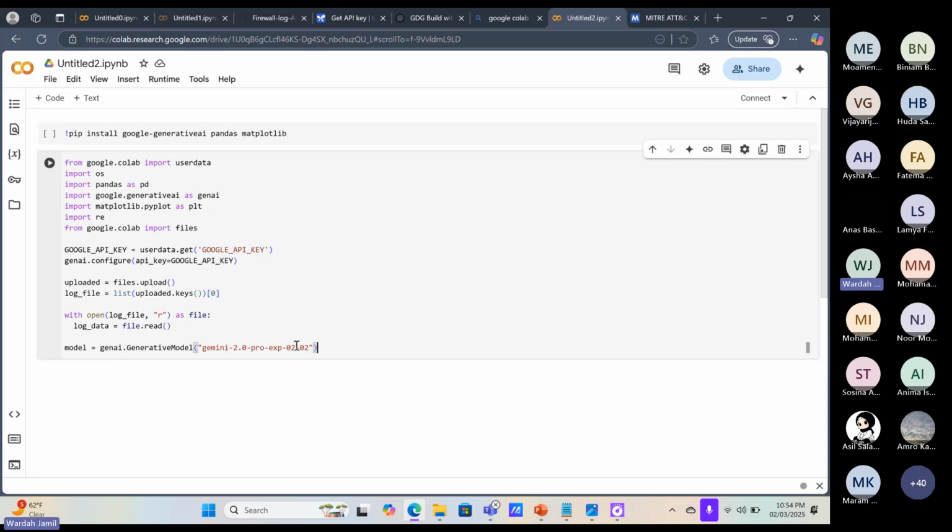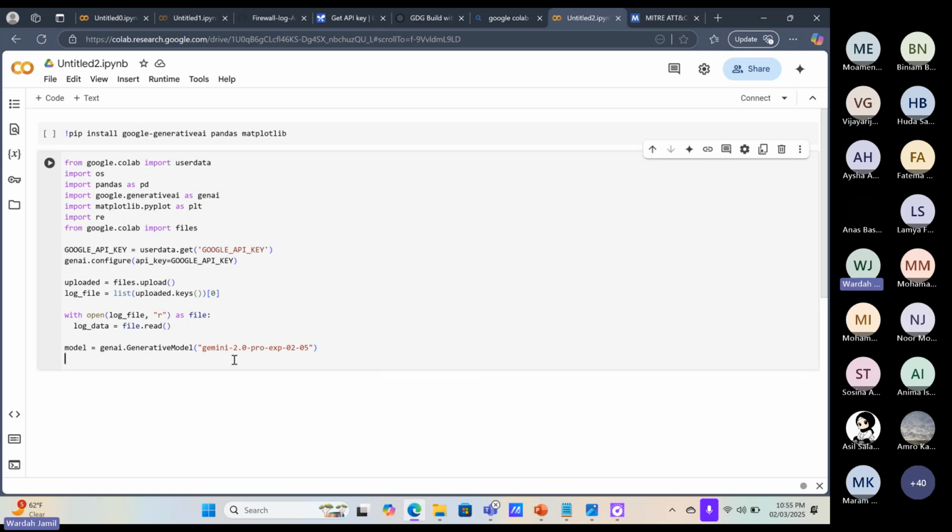All right, so this is the model I'm using, Gemini 2.0 Pro Exp. It is important to make sure you use the right one. There's another model, the Flash Thinking one, but I'll be sticking to this for today.